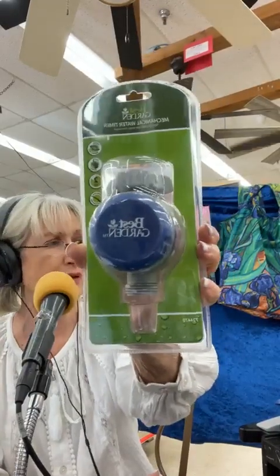All right, so the first one, I say it's simple because it is a mechanical water timer. This one's Do It Best, so it's probably made by Milnor or Rainbird or somebody, and then they make it for Do It Best, and Do It Best puts their name on it. But this is a manual, one station, mechanical water timer. So what do I mean by mechanical? You're gonna put this onto your faucet, hook your hose up to it, and dial it for how many hours. But you're literally gonna have to go out there and turn it on, okay? But it will shut off by itself.